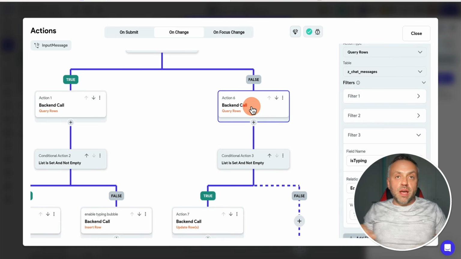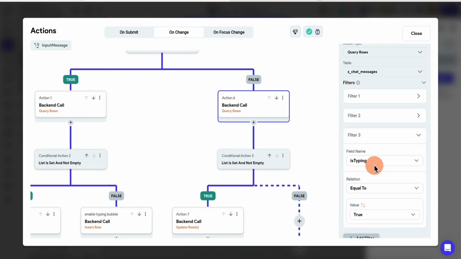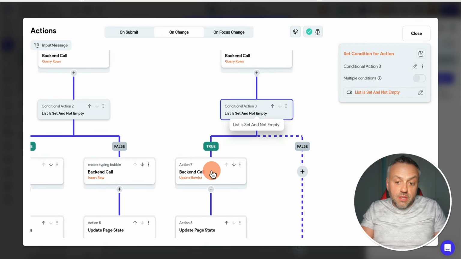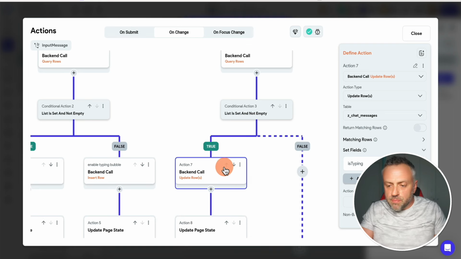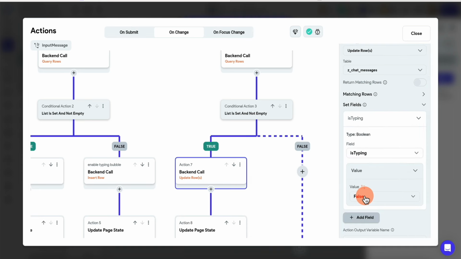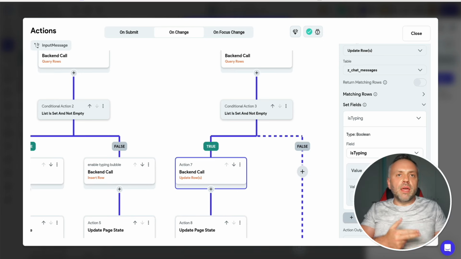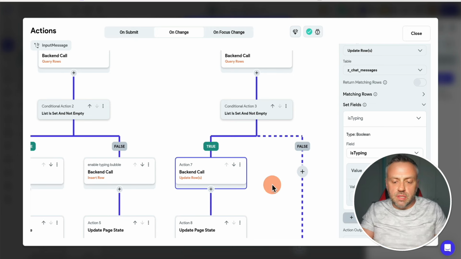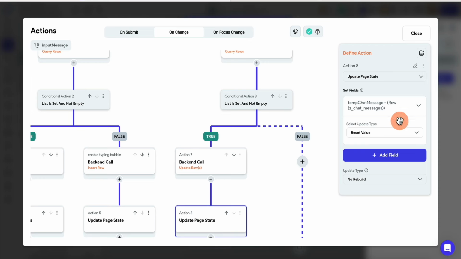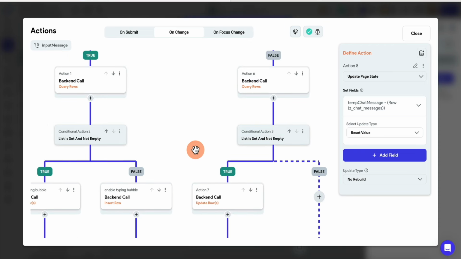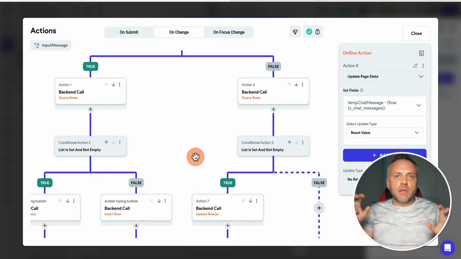And so once the input has been deleted, we first need to query for that typing message, because we're going to have that typing message since we were just typing. Okay, so we find that record. If it's there, and it needs to be there because we were just typing something, we are going to set is typing to false, because now we've deleted everything and we can tell the other person that the person is not typing anymore. They've deleted the message. So we need to stop displaying this typing indicator. And we do that by setting is typing to false and also updating our page state. Okay, very, very important. And so this is the flow with that message in limbo, that temp message.